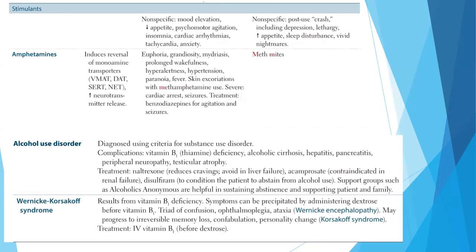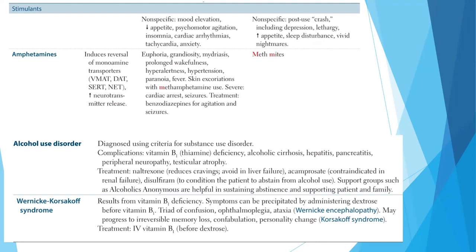Now there are some stimulants. Stimulants happen some in case of intoxication. There are some non-specific symptoms which are common to all these stimulants. There may be mood elevation, decreased appetite, psychomotor agitation, insomnia, cardiac arrhythmias, tachycardia, or anxiety. And in case of withdrawal, there may be some common symptoms like crash, post-use crash, including depression, lethargy, increased appetite, sleep disturbance, and vivid nightmares.